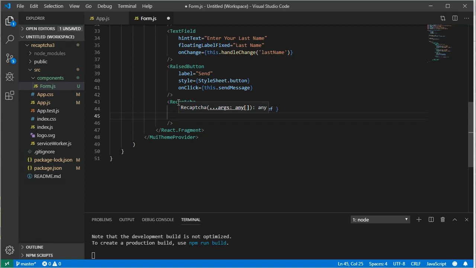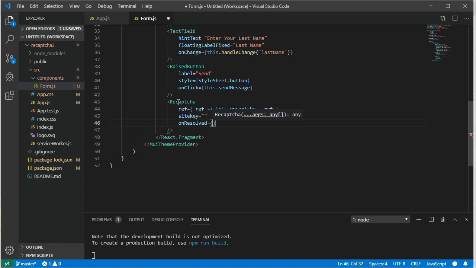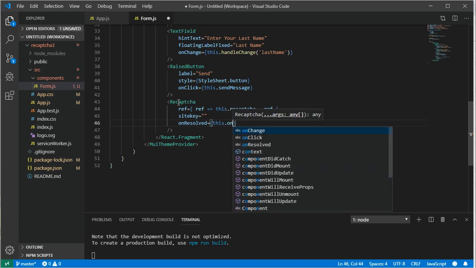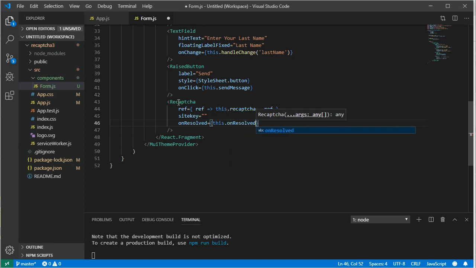Okay, and then after that we have the site key. Here we will have to insert the site key, and then we have another prop which is onResolved. And here onResolved means if we got a positive answer from Google, then we are calling this onResolved method.